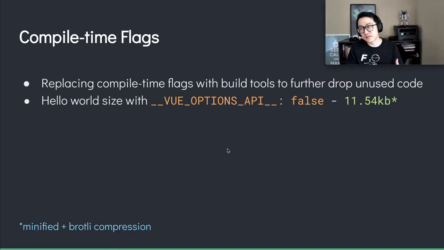And the benefit of that is you'll shave off another 2 KB or so from your final bundle. Now, this is pretty lean, right? Some of you may know frameworks like Svelte. It can generate an even smaller runtime size for Hello World apps.